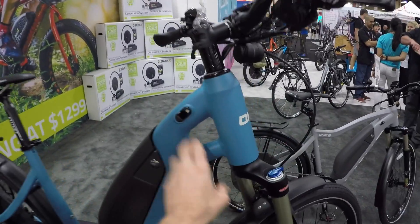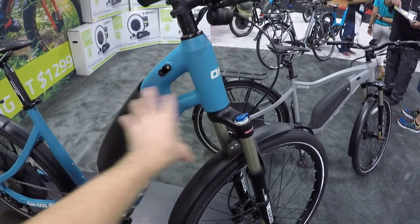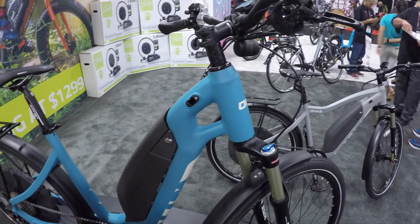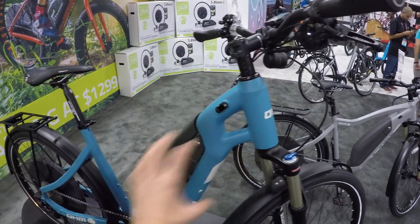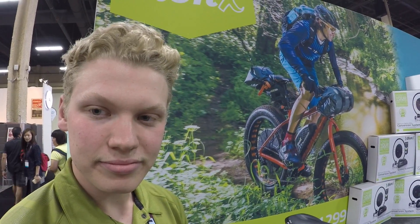What's going on with this window cutout on the frame? That's actually to add stiffness. An issue with a lot of step-through bikes is they're just not very stiff because they don't have a top tube — so this specifically makes the bike a stiffer bike. You've still got the minimalist cool accents and logos, but a lot of times with wave frames there's frame flex going on, so this addresses that.